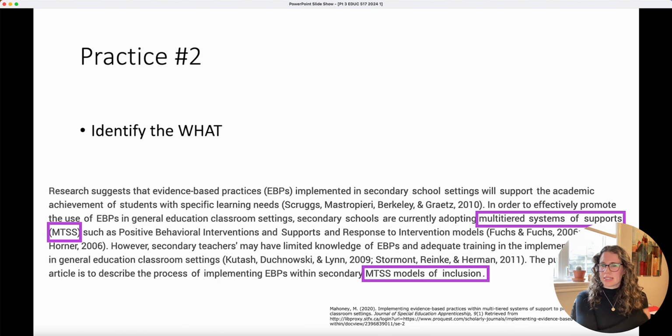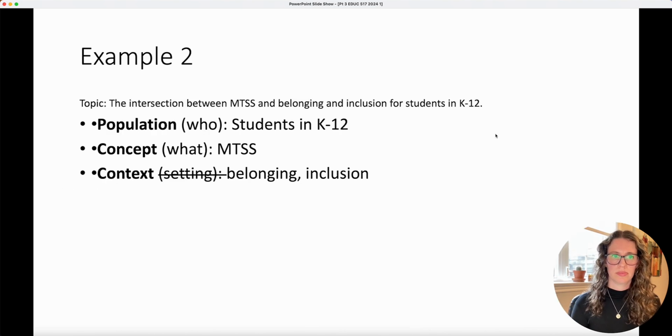The point of doing this is that sometimes when you're really stuck trying to figure out what your concepts are, but you found something you like, look at it with that kind of lens. Like, what's the who and the what in this? That can help you sometimes articulate what it is you're looking for, so you can find more like the one you like. It's just another way. It's also great for finding synonyms, which we'll talk about later.